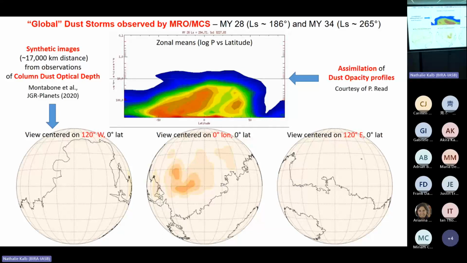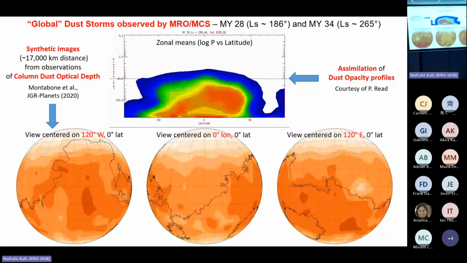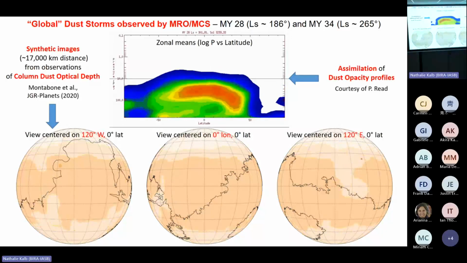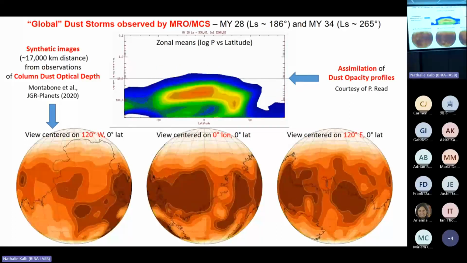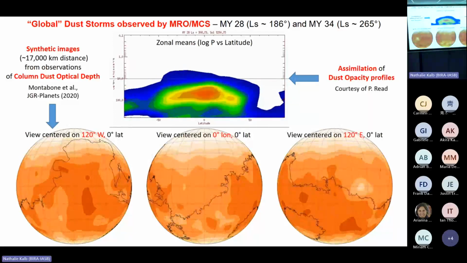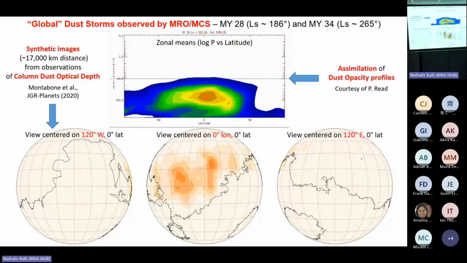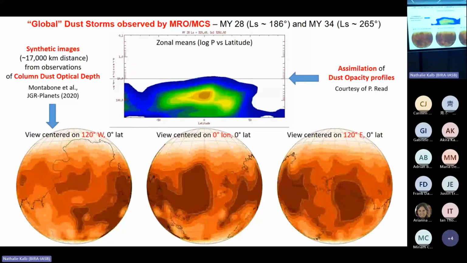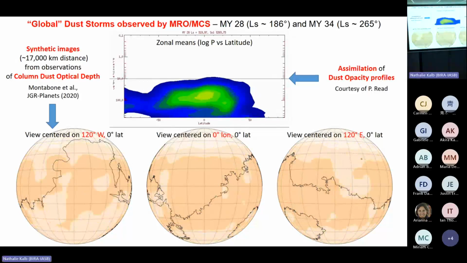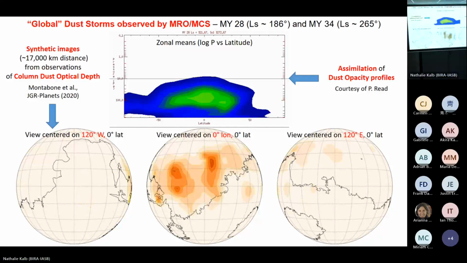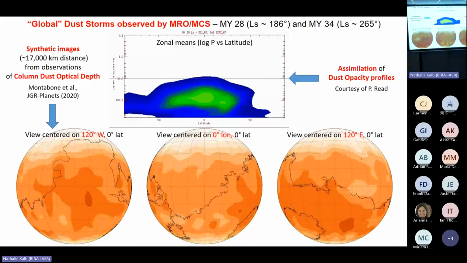So if you had a combination of vertical distribution of the dust plus the horizontal distribution of the dust, I guess you will be really looking for a very accurate monitoring of dust events and other weather phenomena, of course. By the way, this is an assimilation product. We used MCS vertical profiles to inject into a GCM, and then we have this 4D product. By the way, this is a simulation product using MCS and it will be publicly available soon as well. This is one of my projects, so I have to put it online, so stay tuned.